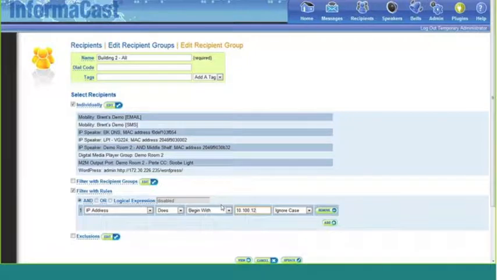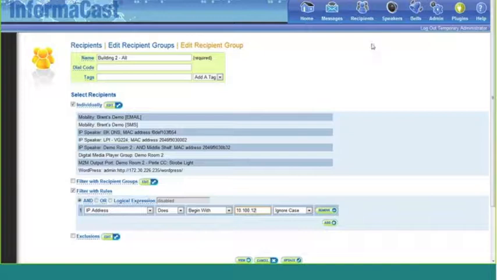So again, the spirit here is configure this once, and as you make changes to the devices within your environment, you're not having to spend all your time in InformaCast adding them to new groups when you make those changes. So these rules have been very popular to help ease the burden of administration. You also can make groups of groups here as well, if you have some type of hierarchical architecture that you're trying to stick with from an implementation perspective. We can do that as well. So that is recipient groups. The 2 main components, again, are messages and recipient groups.